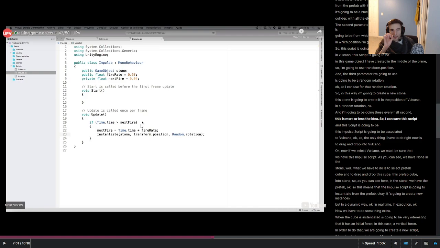Then you do an instantiate function here. And then after that you do fire rate plus equals fire rate. Or no, fire rate. Oh, would that work even?